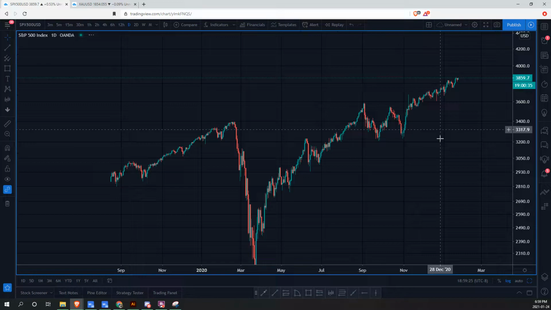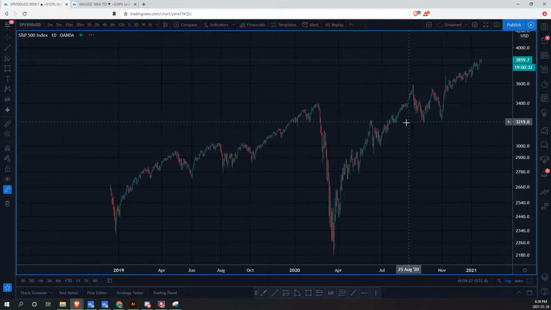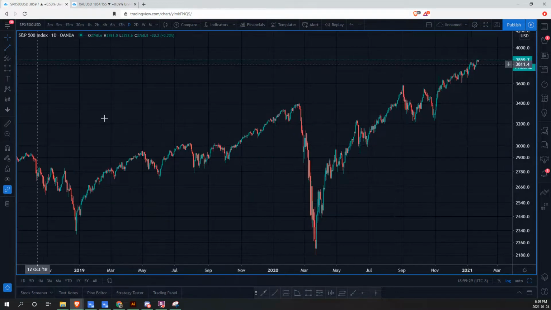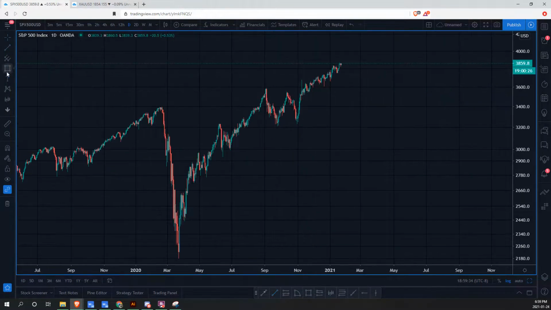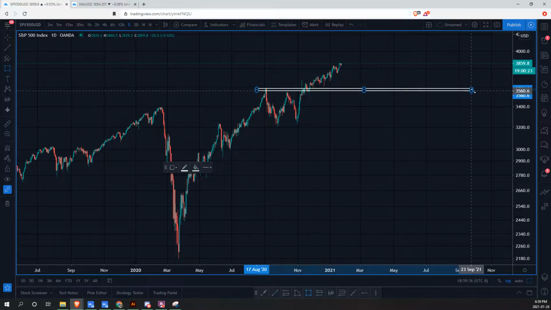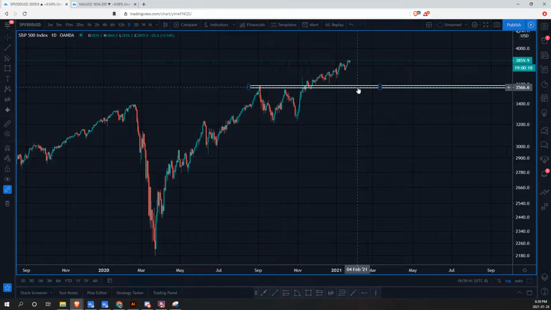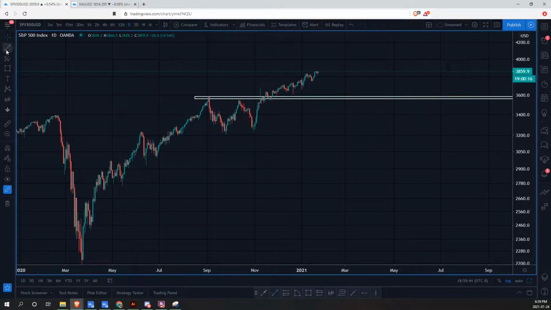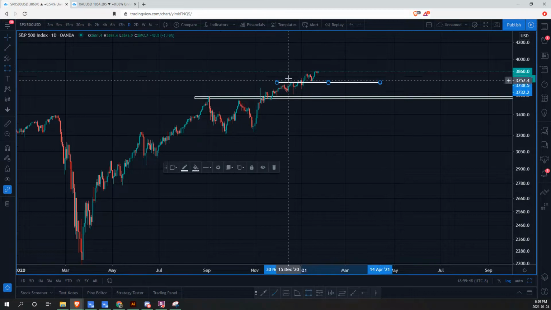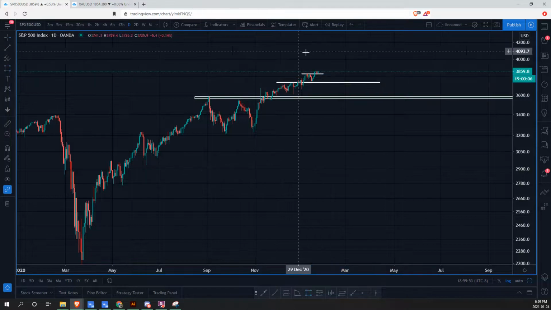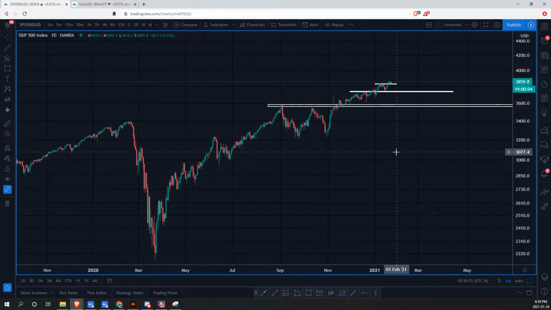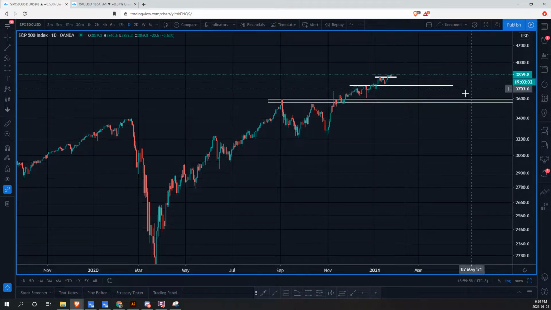This nice slow climb does kind of scare me a little bit, because we do have situations where these slow climbs turn into pretty sharp, aggressive falls to the downside, where we're looking for major levels of support similar to right here. So if we are going to get that nice sell-off, that's going to be the next zone that we're going to be looking at. But overall, we're just creating a series of higher highs and higher lows, very structured, that previous resistance, new level of support, and then it's even forming right here.